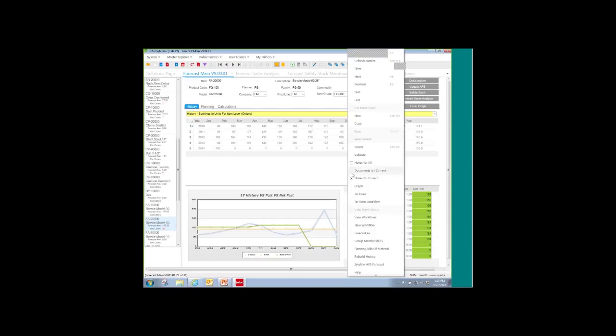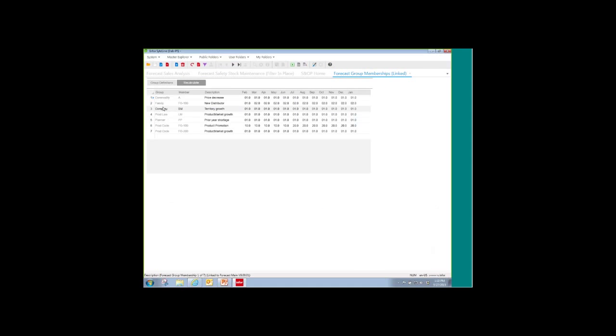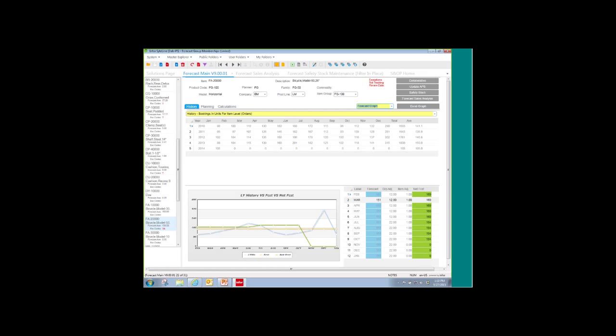The group adjustments are fairly simple to enter. There's just a simple little matrix that looks like this that has things like the product code, planner code, other user-defined groupings, and you can specify the member of the group and a reason. So here, for example, we're having a product promotion for everything in the FG100 product code, and we believe that'll increase demand by 10% through June, and then 20% through the end of the year. And so it just takes that information and rolls it up to this part of the form.